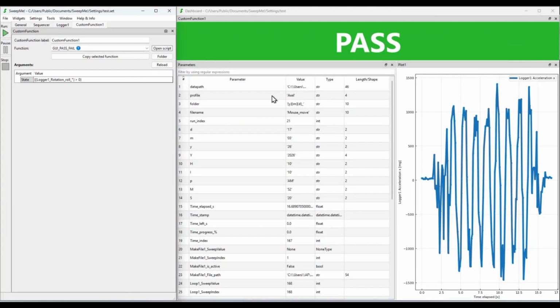But basically, custom function can then also be used to create your own input mask, for example. Of course, I would always recommend to use the formula module to create input masks, but if you have a very special input mask, you can, of course, also create it with custom function.